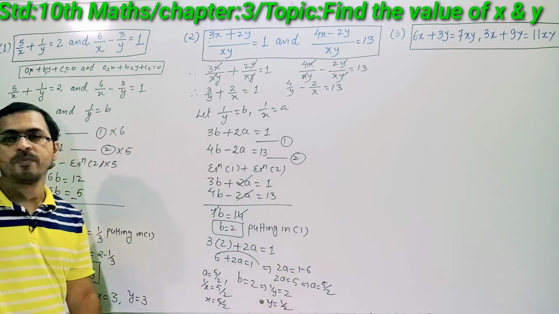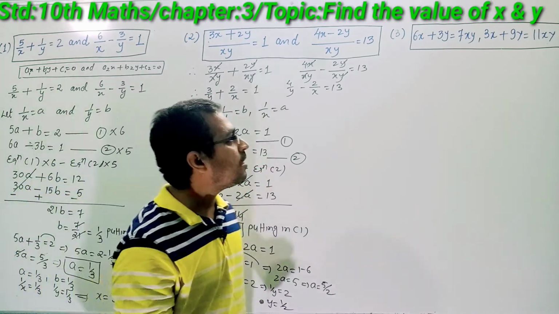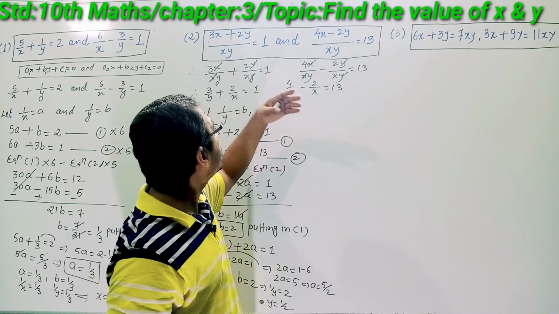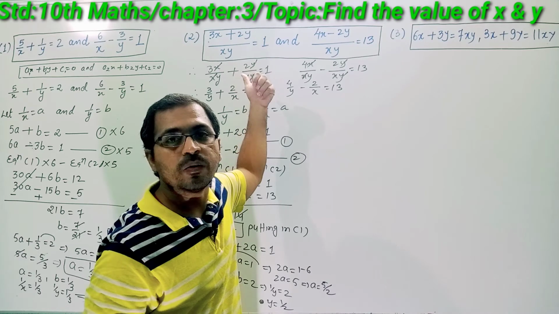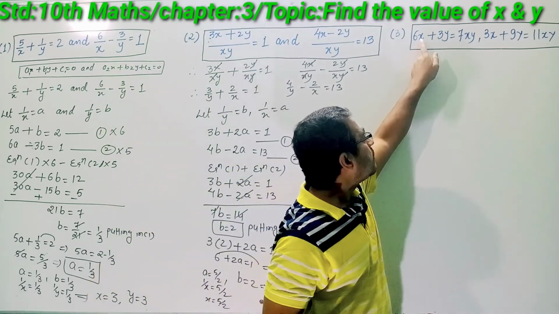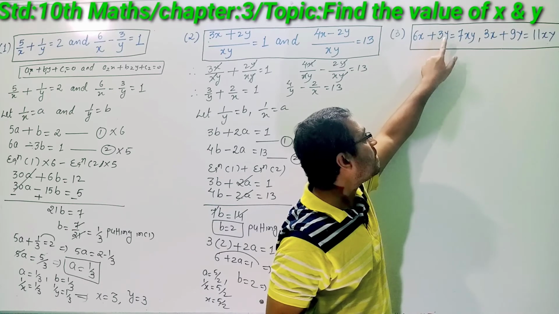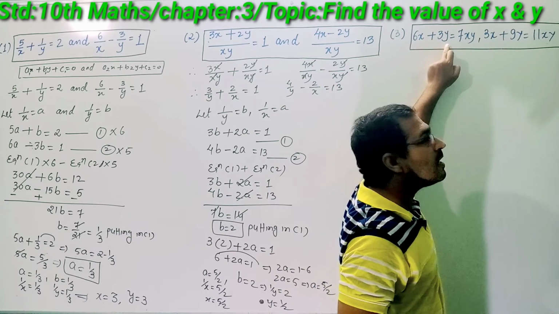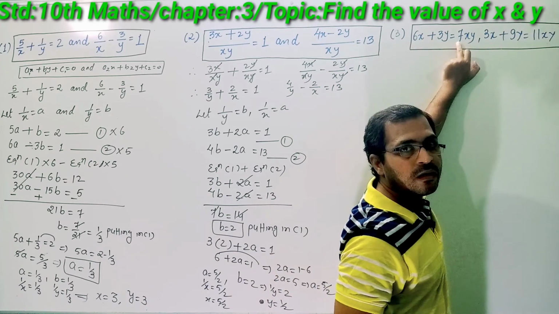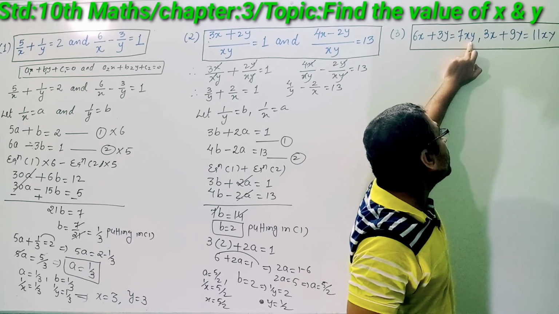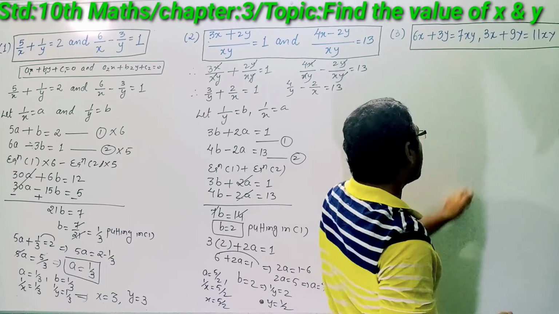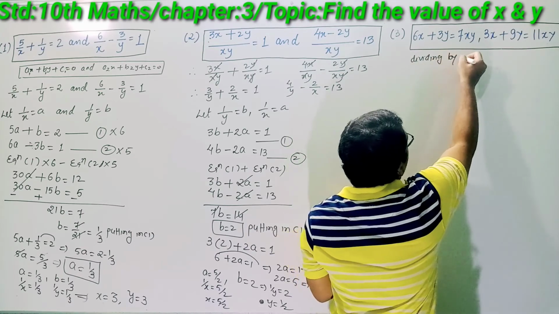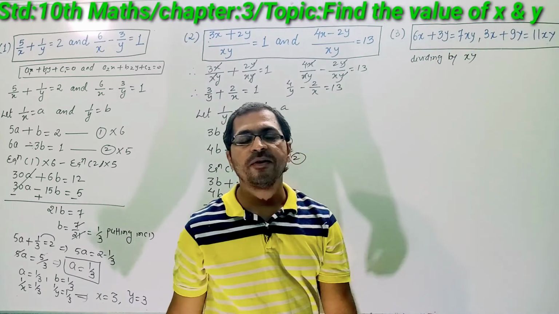Okay students, now moving to the final question of today's video lesson. This is the same type of question as we have solved in question number 2. So what we have to do? 3x plus 6x plus 3y is equal to 7xy. See students, here you can see that x and y are in linear form, but there should be a constant over here, but here we have the variables in multiplication form. So what we have to do? Dividing by xy. These equations will be divided by xy.